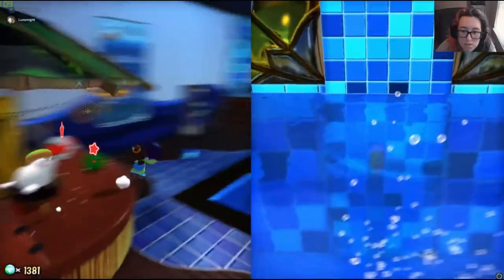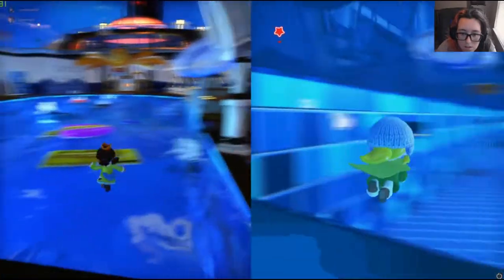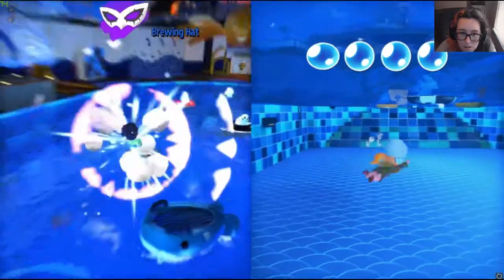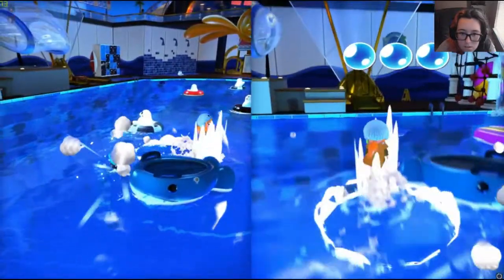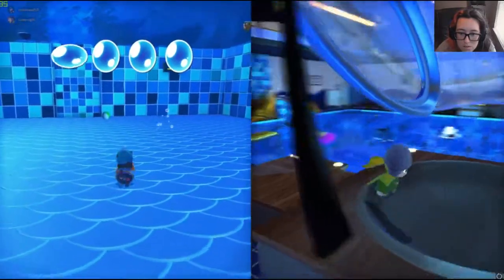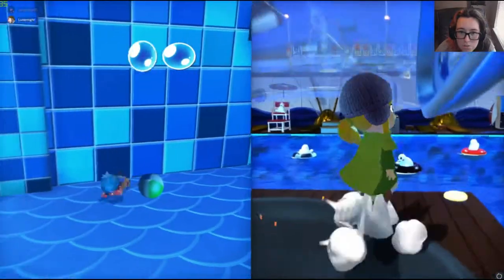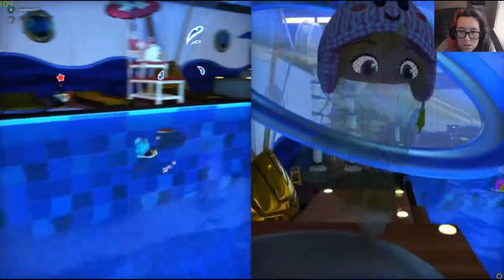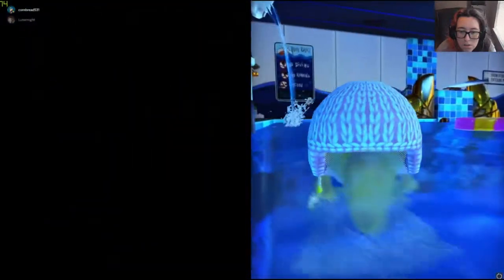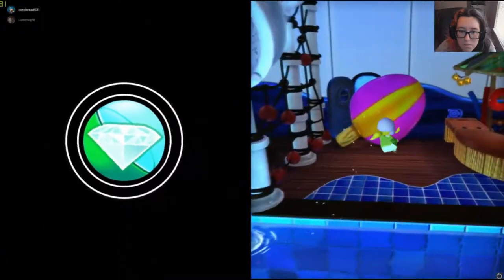Oh, splash. I'm underwater. Is there a dive button? I don't know. Wait, oh, I figured it out. What's this? Oh, one of these balls sinking. Why is there just a bubble here? What? Uh-oh. What? You died. That quickly? What? That doesn't make sense.